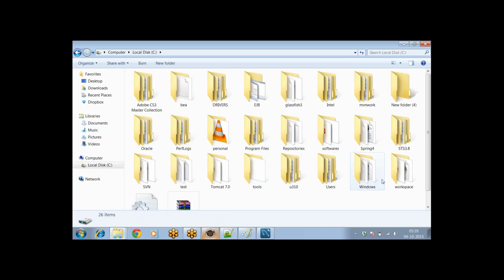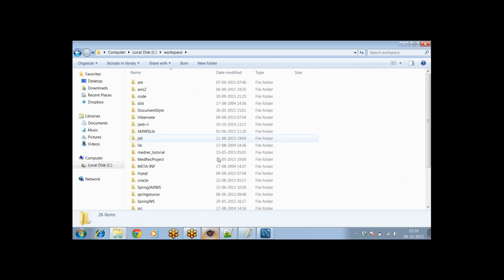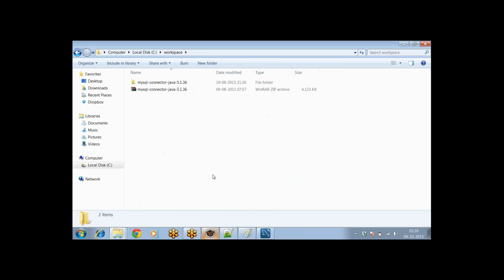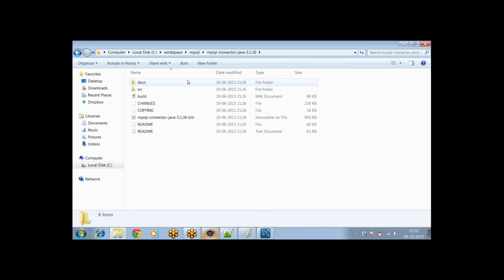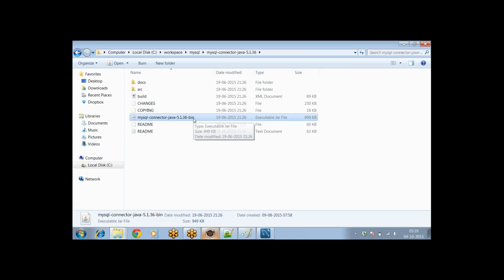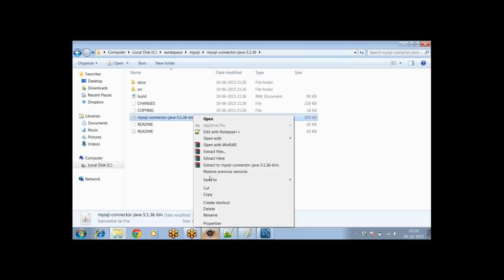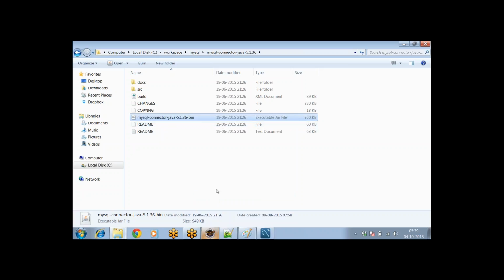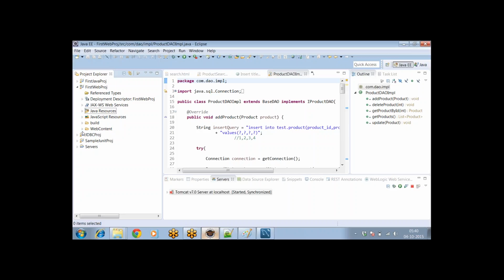So here I'll copy this MySQL connector jar. This is the JDBC driver. I'll paste it here in the lib directory.